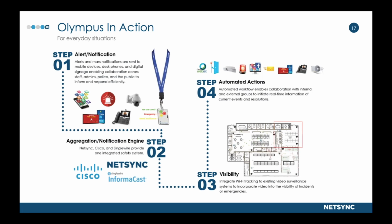One thing that we've done before, and we actually have this set up in our demo room at Netsync, is when an alert is triggered, we take over a Cisco WebEx board that's in our demo room. Normally it's your video conferencing unit, your whiteboard unit, just your standard digital board. We take over that board and show a scrolling marquee at the bottom, a live security camera feed from outside the demo room, and we also bring up live television, so live news in the event of a massive event going on.